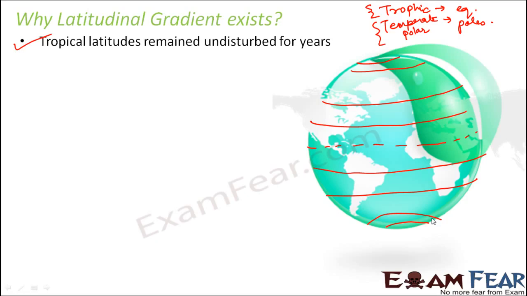That's because he remained undisturbed. He was not disturbed by a thief. So the same thing happens here. Since the tropical areas do not get disturbed, they have higher variety or higher collection of living organisms. Whereas the polar regions are subjected to frequent glaciations which destroy their collection of species, and therefore they have lesser variety of living organisms.